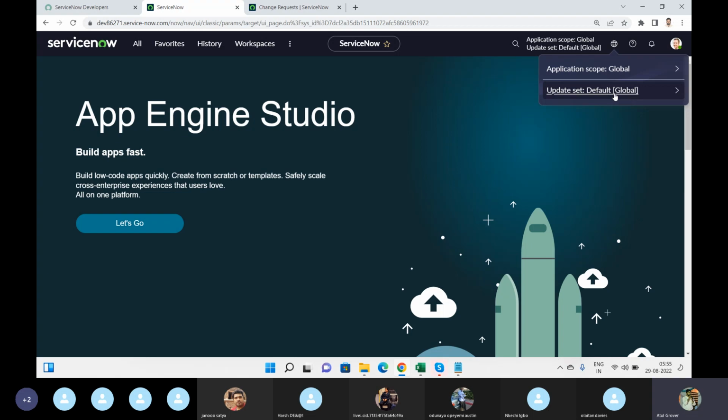Now, any changes we make in our instance will be captured in the update set. So tomorrow when I show you how user creation works, how the table works, before that we will create the update sets. For the time being, you just understand that update sets are the option given by ServiceNow where you capture your changes.